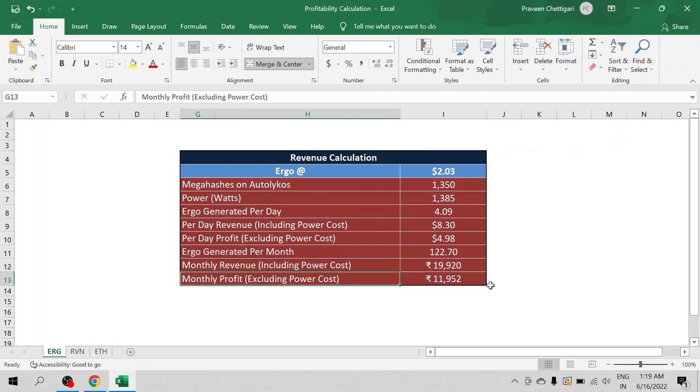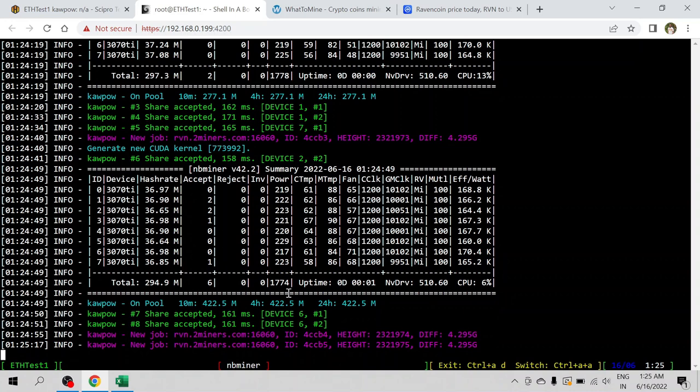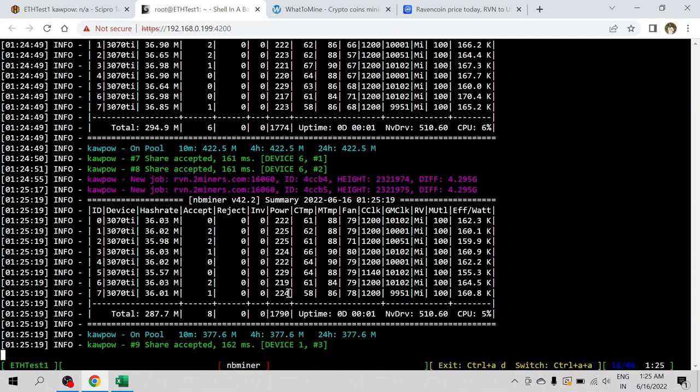Let's go to another algorithm and do the profitability calculation. Now we are back on our computer screens and testing the Kapow algorithm, which is for Raven. And you can see that the entire rig is hashing at 295 and consuming around 1774 watts. Let's go to What to Mine and punch in the numbers.